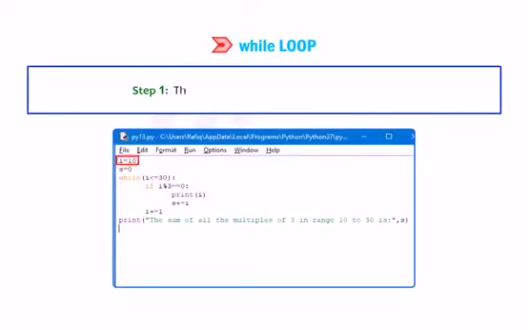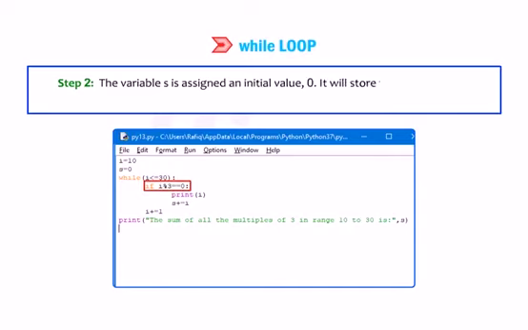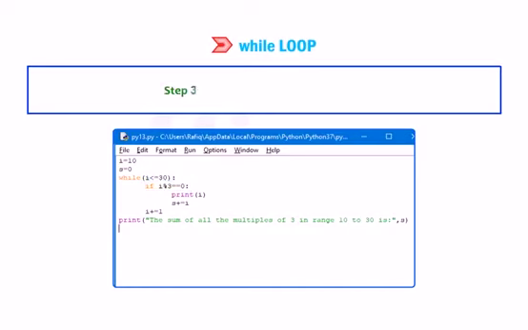Program 13. To print the multiples of 3 and their sum in the range 10 to 30. Step 1. The variable I is assigned an initial value 10. Step 2. The variable S is assigned an initial value 0. It will store the sum of all the multiples of 3. Step 3. The condition I is smaller than equal to 30 is checked. Step 4.